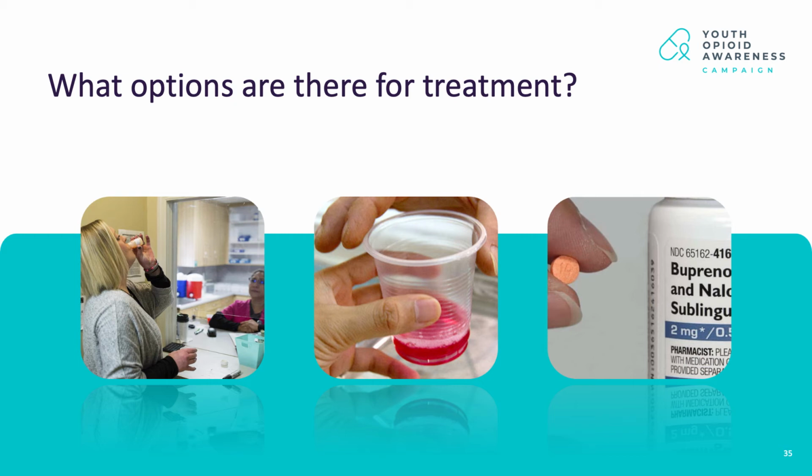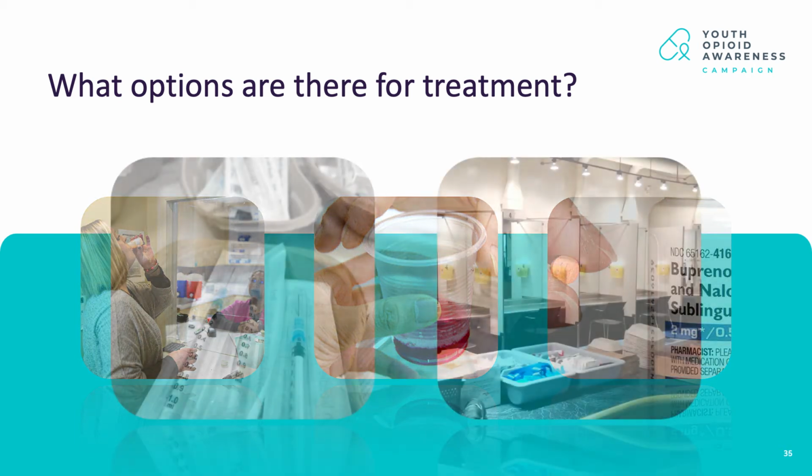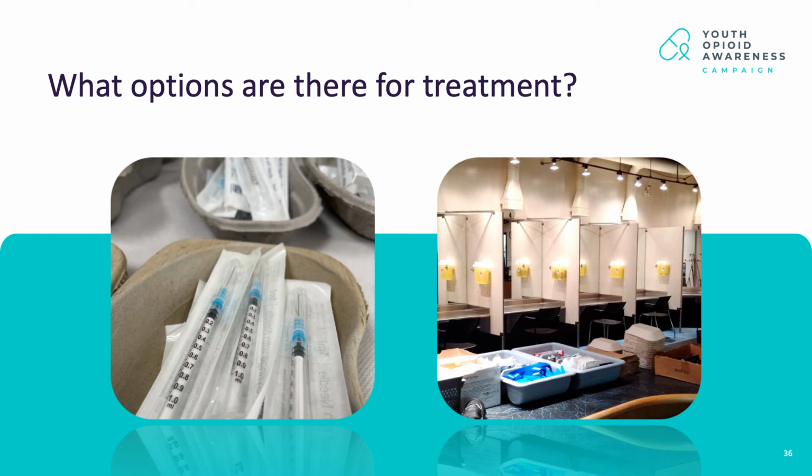These treatment options also help people who are addicted get their lives in order. Methadone is usually taken as a drink, whereas buprenorphine is a pill that is absorbed under the tongue. Since they are opioids, there is still a risk of overdose. However, methadone has a higher risk of overdose than buprenorphine. Essentially, to treat opioid addiction, you need to take more opioids, which just shows you another reason why opioids are a vicious cycle you don't want to get into. Harm reduction is an approach to reduce the health and social harms associated with addiction and substance use, without necessarily requiring people who use substances to abstain or stop.